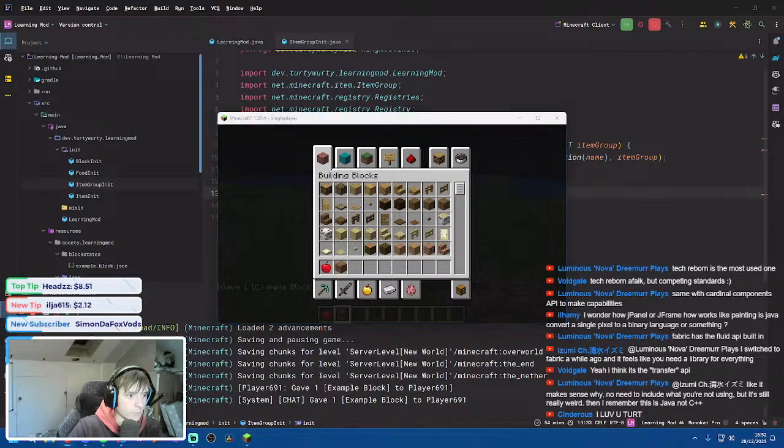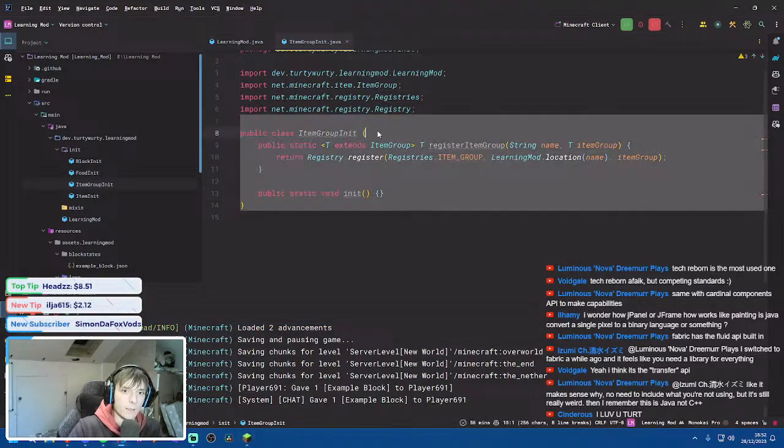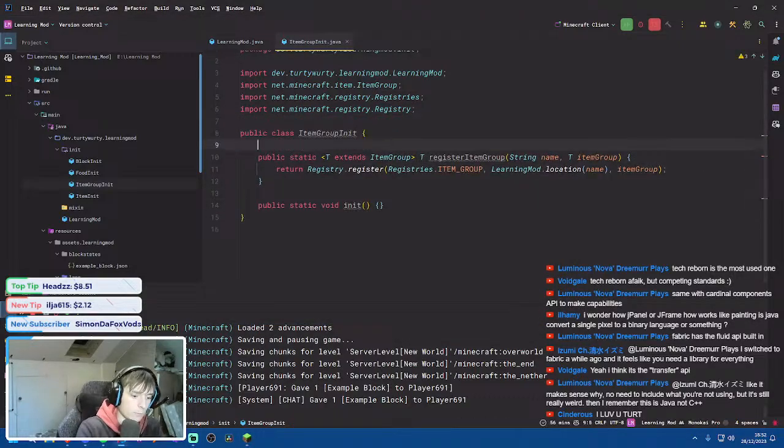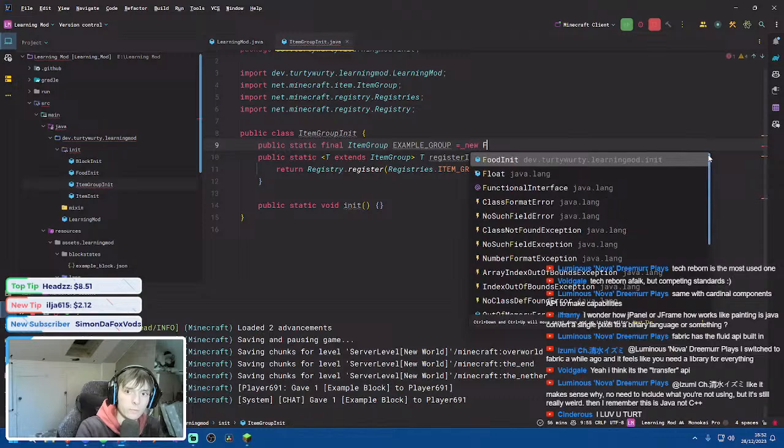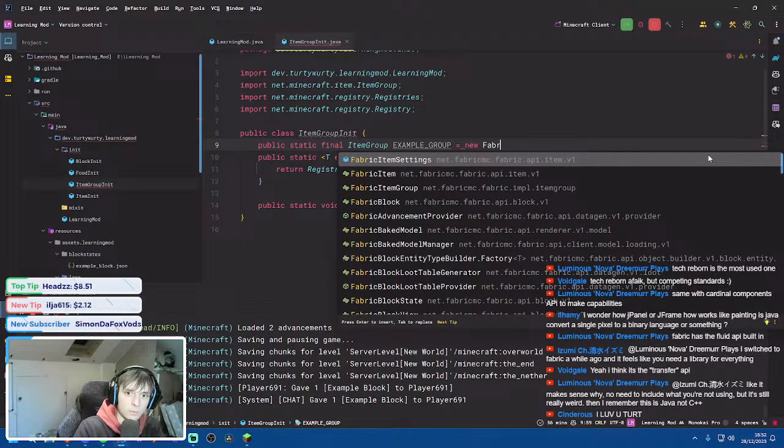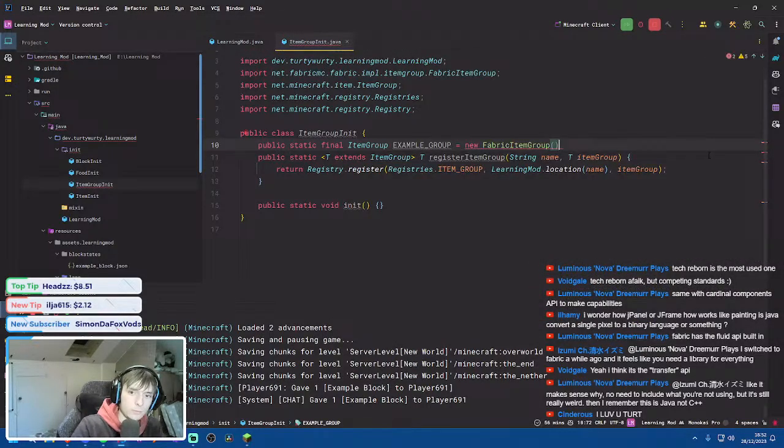Lovely. That wasn't too hard, right? So, let's add an item group as well, because I think this is going to be very simple. Basically the same as Forge, luckily. So, example group is equal, what was it, a new Fabric item group. There you go.